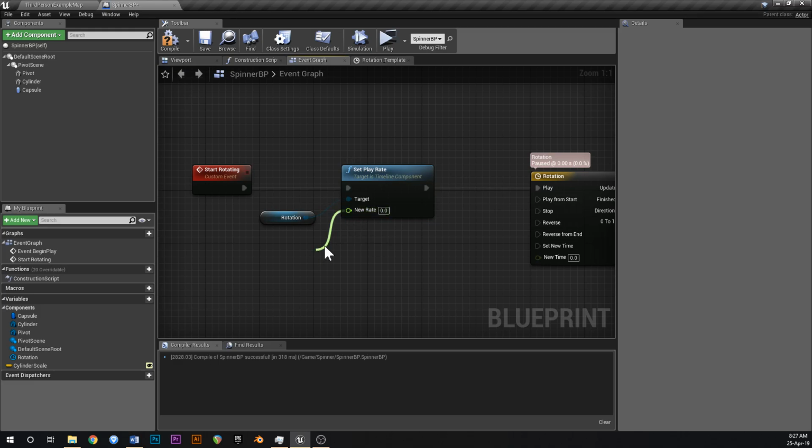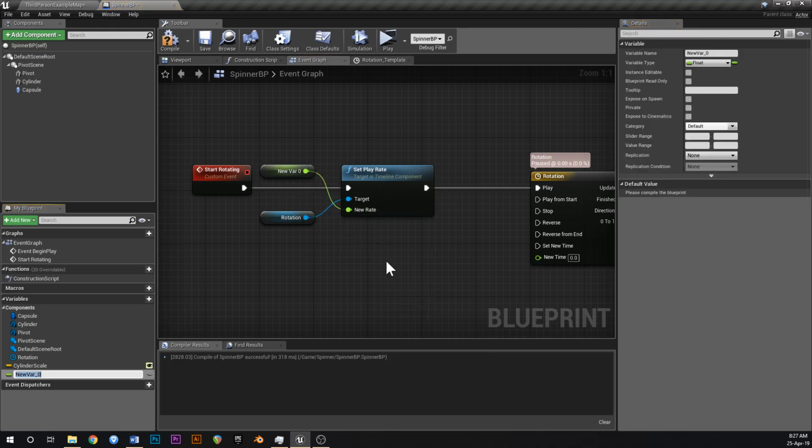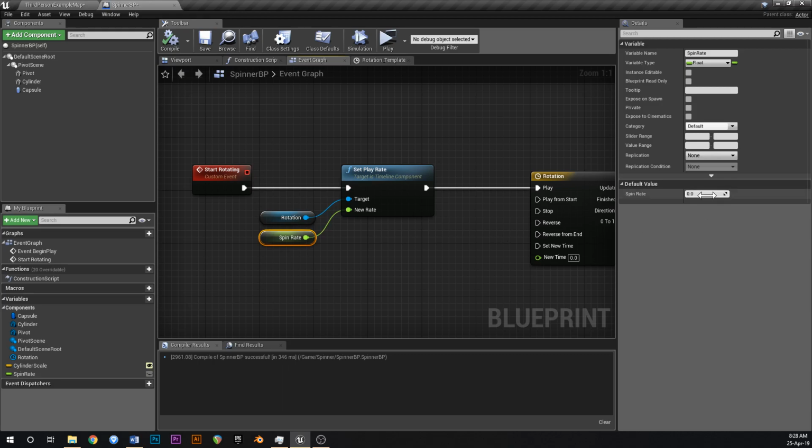So we can drag off a new rate and call it spin rate, because in general it takes 1 second. So we can change this to say 0.25 to make it go quarter speed. Just like that, and you can make that instance editable as well.